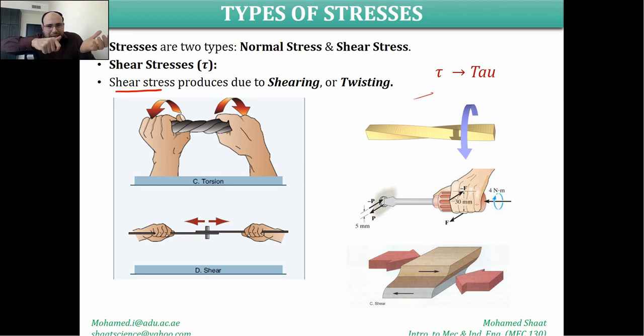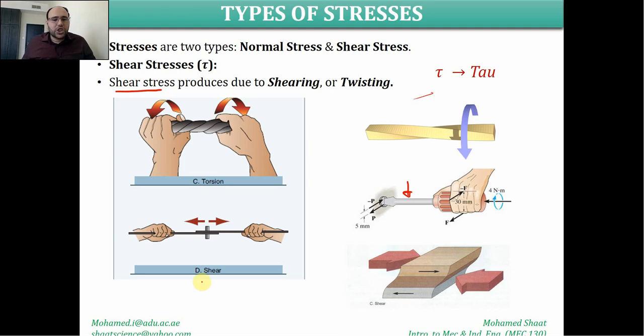So if you try to rotate, instead of rotating the screw, the body will be twisted, and you're going to see and observe the twisting in this body, right? So this means that there is some twisting happening in the body of this bar. This twisting will produce a stress. This stress is known as a shear stress. So one of the reasons for making a shear stress is twisting of any object.